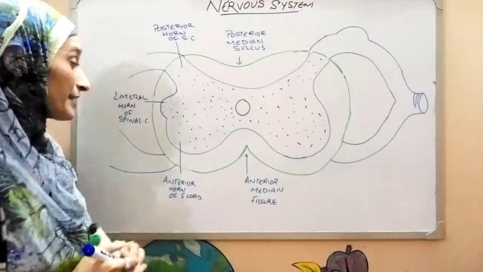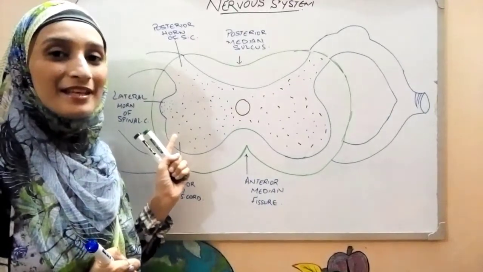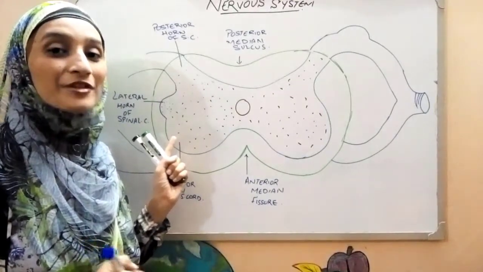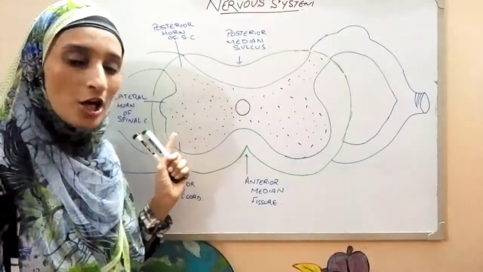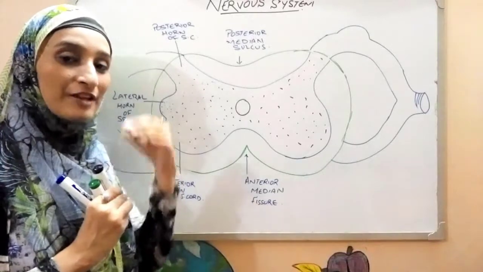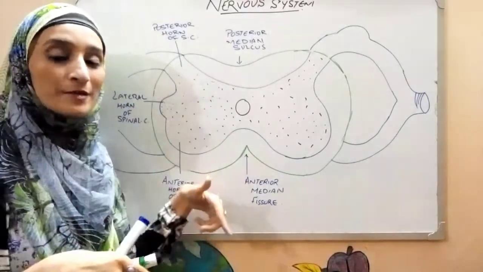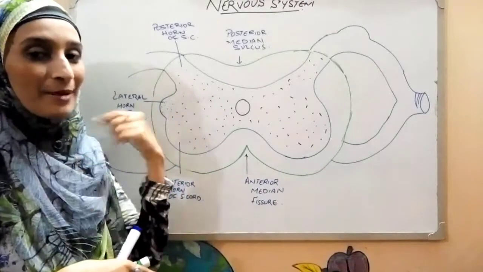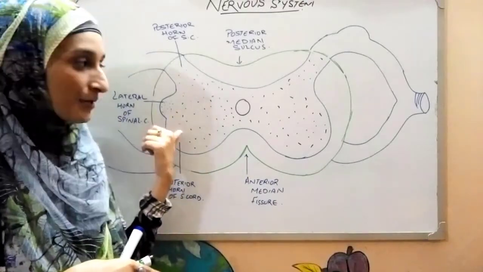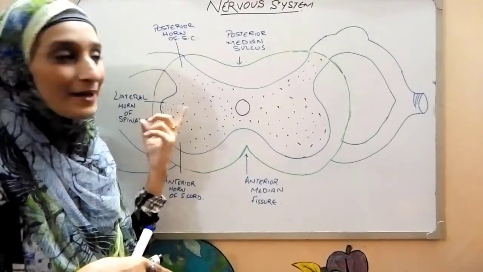Now what is the significance of this lateral horn of the spinal cord? It contains the nerve cells which are associated with the sympathetic activity. Remember, we have the autonomic nerve responses, the sympathetic chain which runs along the spinal cord, outside of course, but along the spinal cord. Those nerve fibers are arising from these nerve cells, which are the components of the lateral horn of the spinal cord.